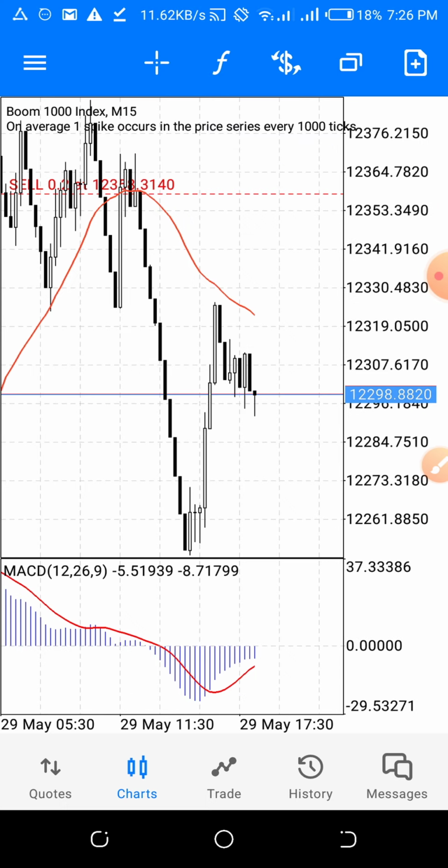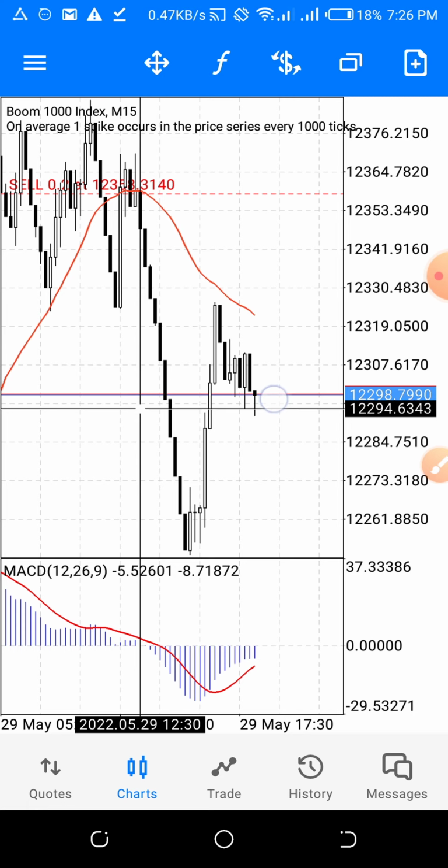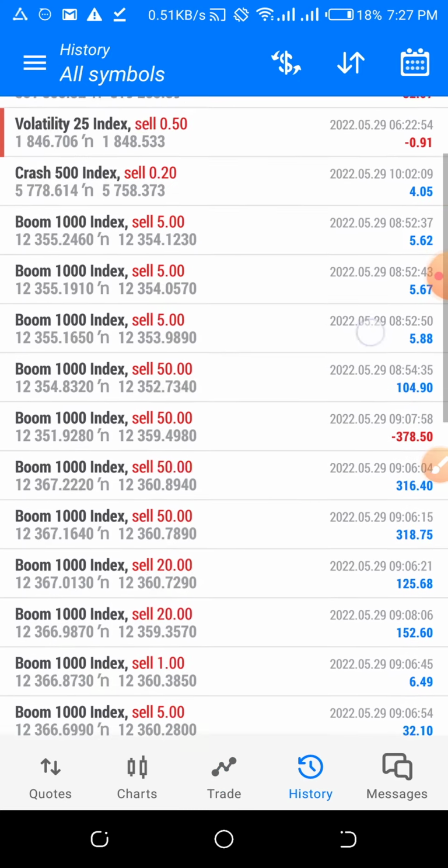This is the 15 minutes time frame. Okay, we can see this is on the zero. This candle is on the zero, and I entered the trade. I see the crossing over, and I have been in profit. That is how I was able, because I was in very little lot size, to trade all this that you are seeing here.